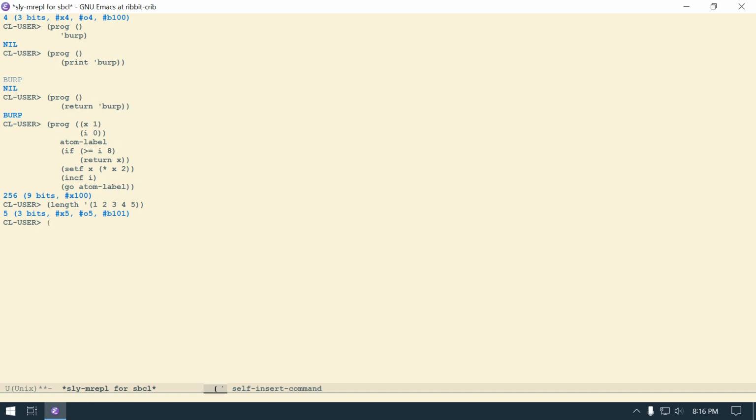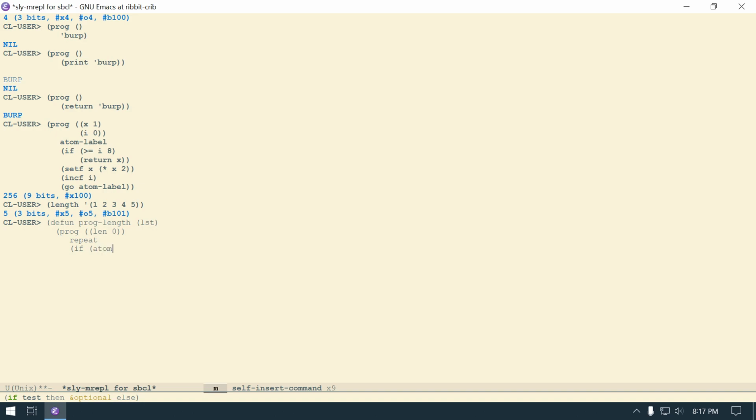So now if we say define prog length, and then give it a list, and then now use prog as the looping construct. And like I said, this is unstructured looping versus a lot of this other stuff like loop and dotimes, which are structured looping. So I'll just put repeat because it can be any atom that I'm going to jump to. And then I'll say if.